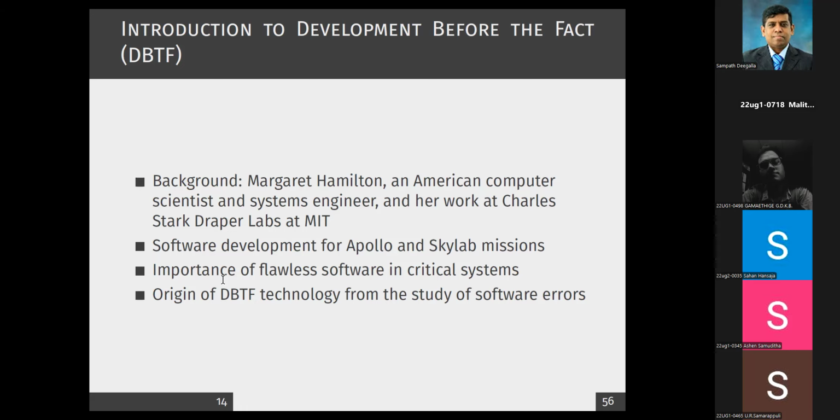We call it flawless software, and especially this is a safety critical system, because if something goes wrong, you are in trouble and you are sending people to space, right? So the idea of this technology we call development before the fact, in short DBTF, is to study the software errors.